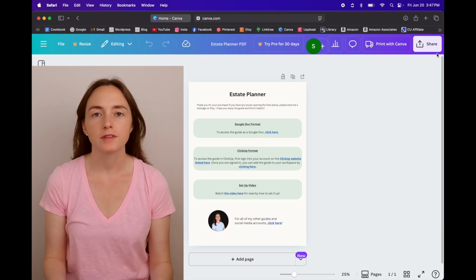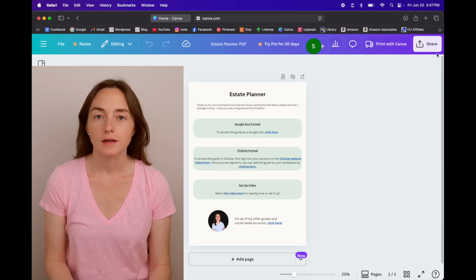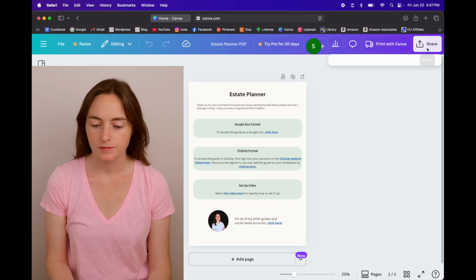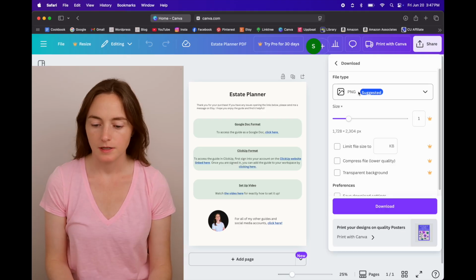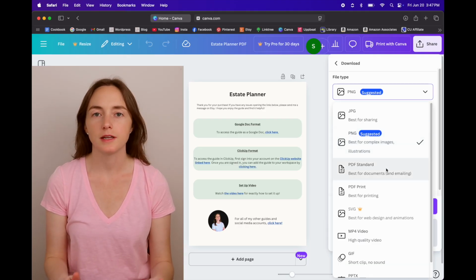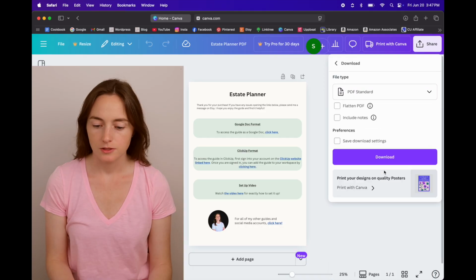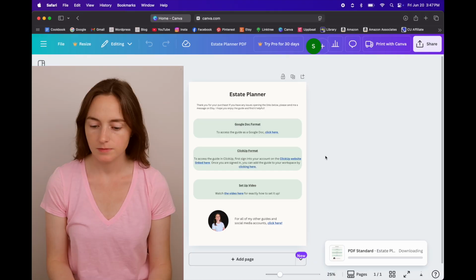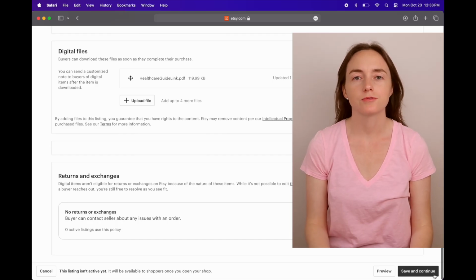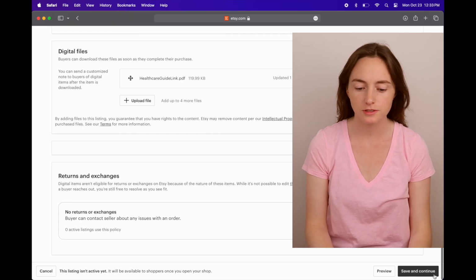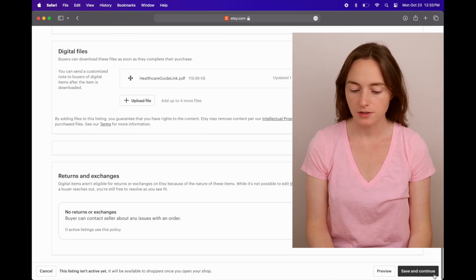And I also make that with Canva, so I go to Canva, and then share, download, and this one I want to make sure is a PDF, so I choose PDF standard, and then download, allow, and then I upload it there. And the next section is returns and exchanges, and I usually leave that as no returns or exchanges, and then save and continue.